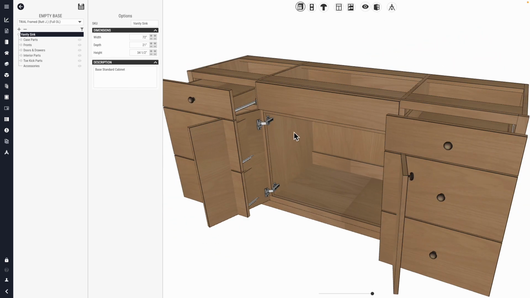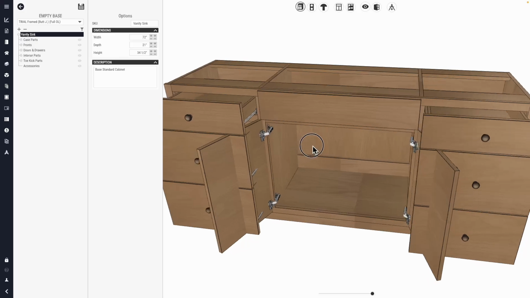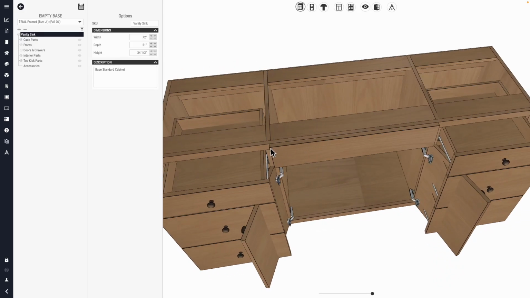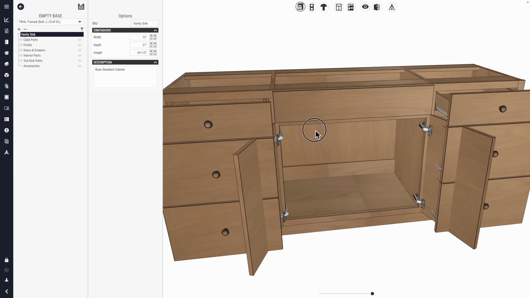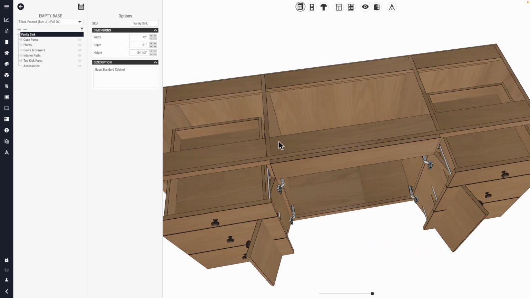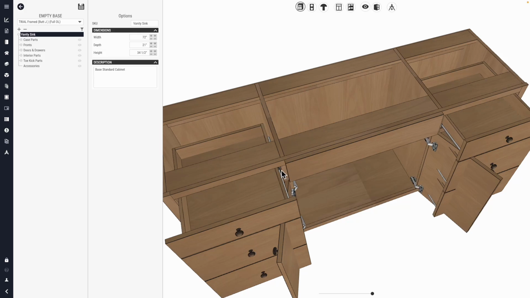Now, if I actually want these partitions to line up to the inside or the outside of the style, I can do this individually as well. For instance, let's say I want this partition to be lining up with the left side of this style.